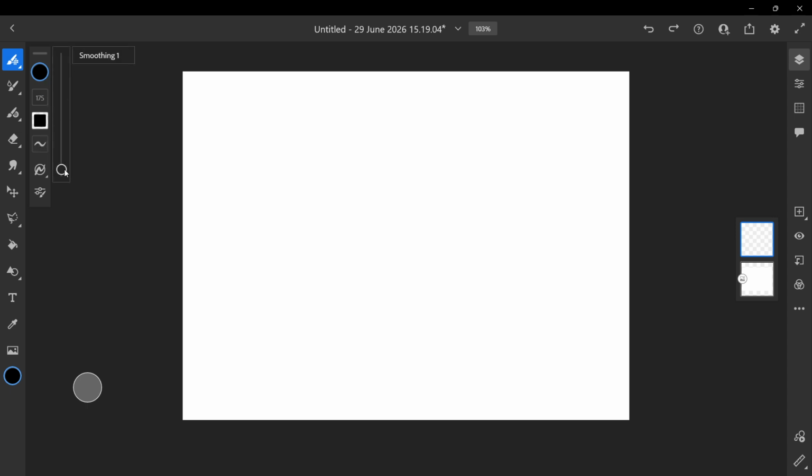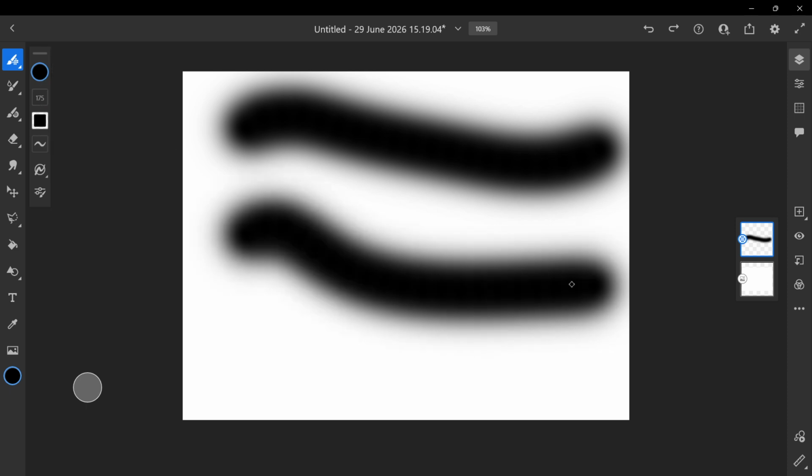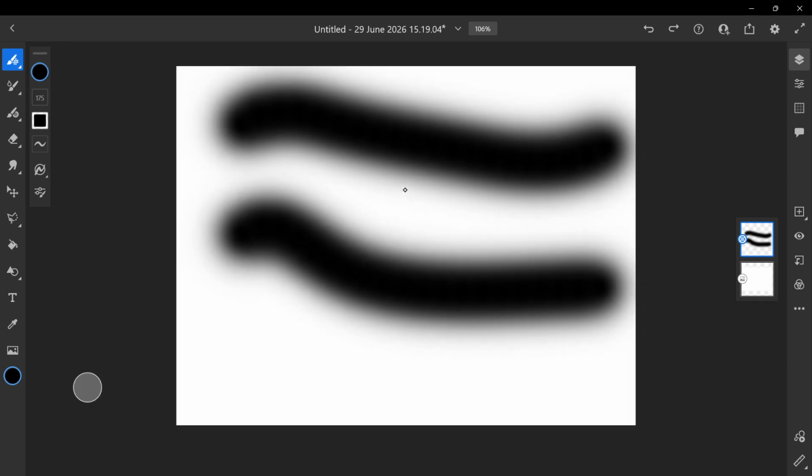And when you do that, as you can see by default, smoothing is going to be either 1 or maybe even 0. You want to go and up the smoothing over here. You can go up to 100. I'm going to go, for example, at around 80 over here. There we go. And then you can try it and you'll see that your lines are going to be much, much smoother whenever you actually do this, okay? So that's the best way to actually get smooth lines.